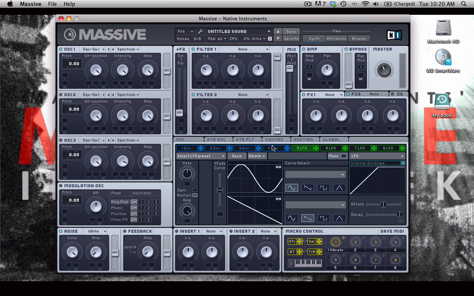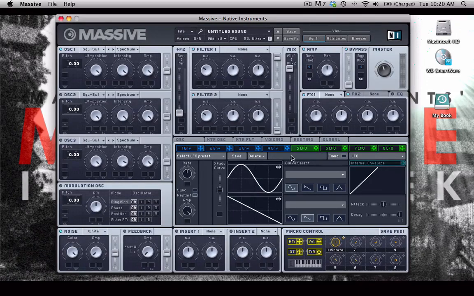Okay, so we're moving through our modulation sources. We've talked about envelopes, and we've talked about low frequency oscillators and the stepper, and now it's time to talk about the performer, which happens to be my favorite modulation source for whatever reason. I'm not sure why, but it's just a lot of fun.